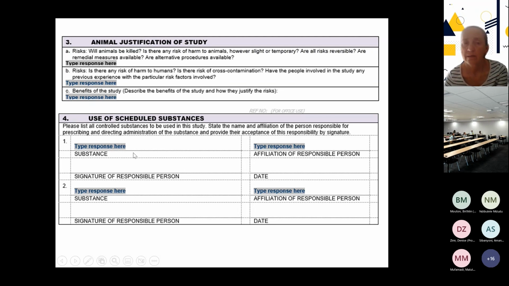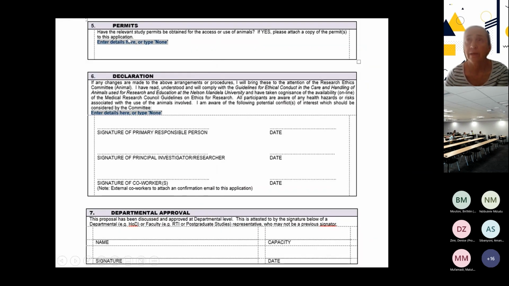And then the area that, as a pharmacist, I'm always interested in is if any scheduled substances are used, which substance, and who is going to administer it, and those things. Then remember, if we work in nature reserves or we work with certain animals, permits are necessary. So if, for example, they want to transport animals from one area to the other, a permit may be needed for that, or a permit may be needed to go into certain of our nature reserves and to catch animals there and transport them, or even if the study is conducted at the nature reserve, for contact with the animals, a permit is required.